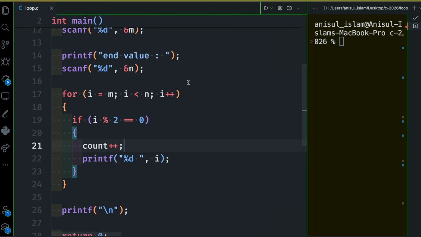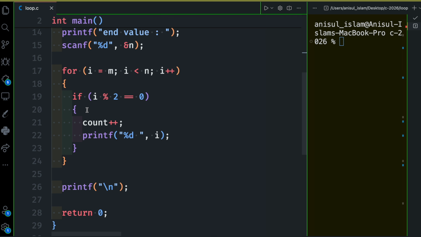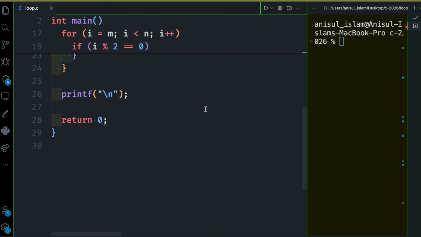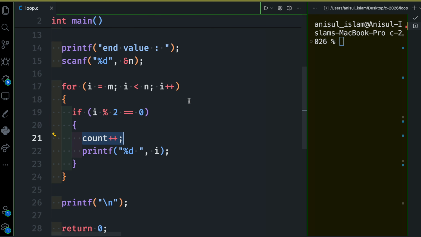And what's happening here? At the beginning, there is no even number. If we have an even number, we are going to increment the count and also print. Again, we'll go through the loop. If there is an even number, the last value of count will be incremented by 1. And then, of course, we are printing. The printing is just like before, but the new thing we introduce is that we are going to start counting this time. Every time we find an even number, we say, okay, we have one more. At the beginning, we didn't have any even value, but when we have one, now we have 1. Then if we have another one, now we have 2, because 1 plus 1 is 2, right?